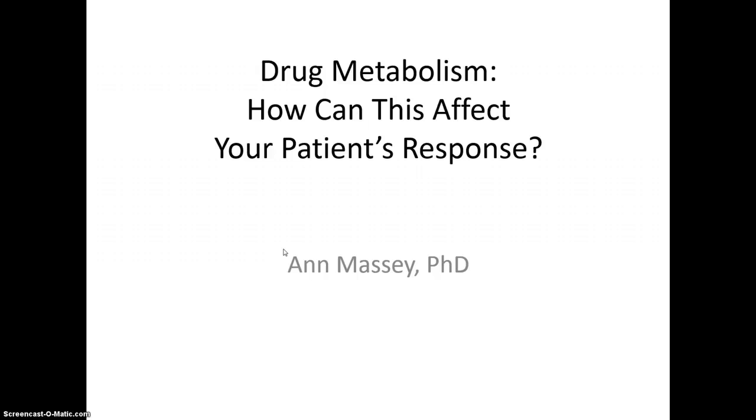I've designed this to be a review of some basic kinetic principles and, most importantly, metabolism, as you might guess by the title. So we'll be talking at the workshop on the 27th about common treatment guidelines for commonly encountered disorders among VA patients, including mental health, cardiovascular disorders, and diabetes. This means that many of the patients that you may be seeing at the VA will be exposed to polypharmacy, or multiple drugs to treat multiple conditions.